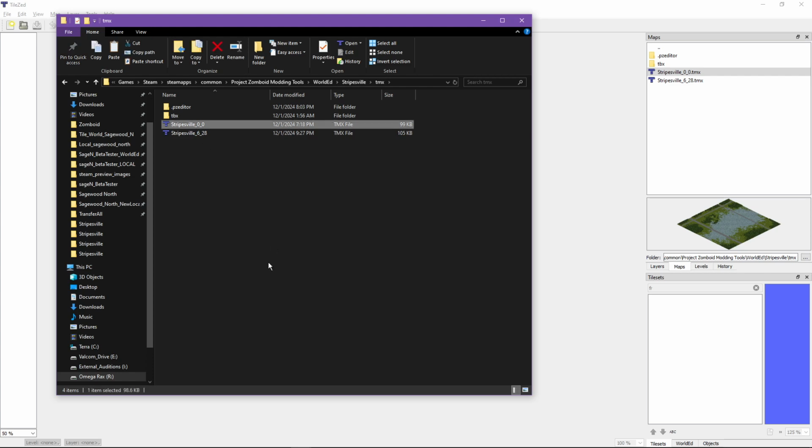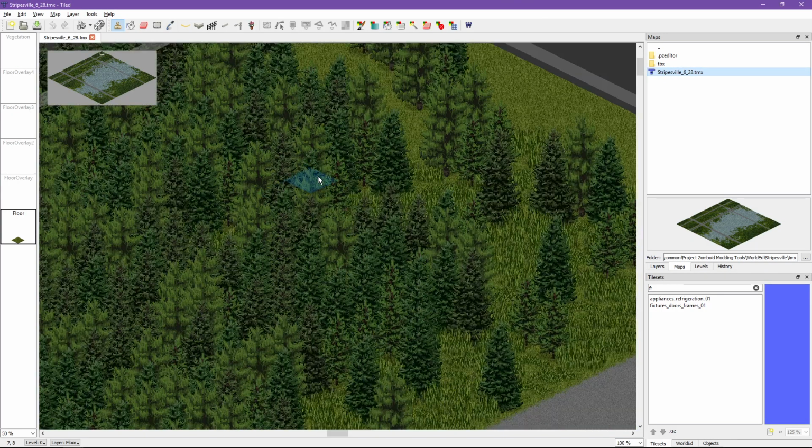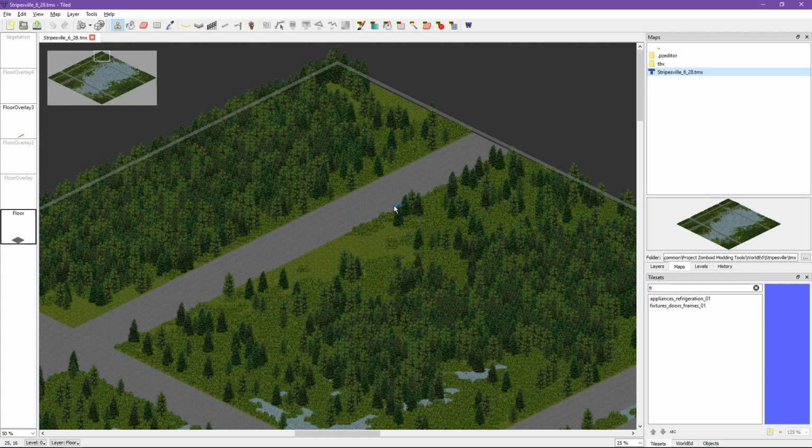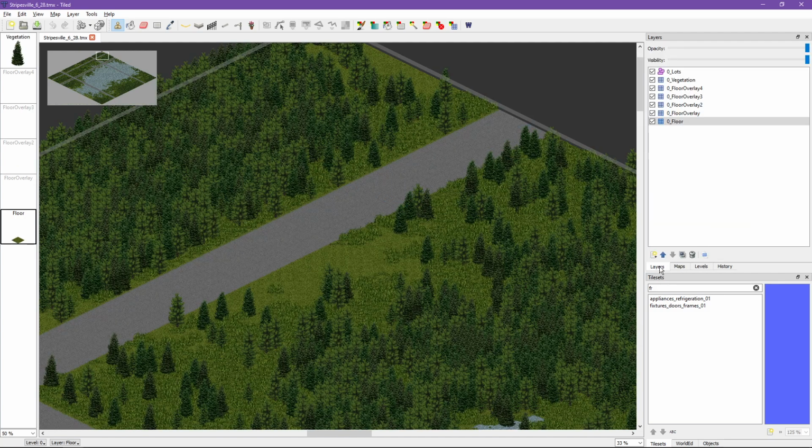So I'm going to go ahead and delete this. I don't need it. I don't want it crowding up my area. I don't want to accidentally make changes in the wrong file. So I'm going to go to 628 and open that up. This is now where we can move things, and that's going to be here in the Layers tab. The Layers tab is going to start with however many layers by default.